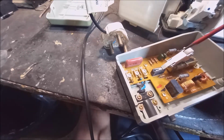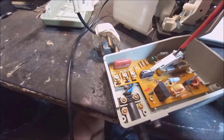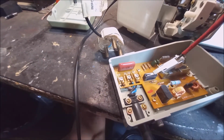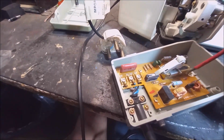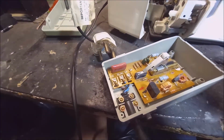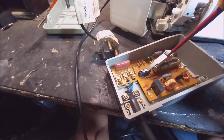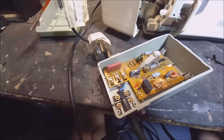You can see here what's happening, just for interest's sake, here's a micro switch. The moment you press the button of the speed control, it opens the micro switch and then it closes the circuit. What this is for is that when you are in a neutral position, the electronics is not on, it just doesn't hum the motor or something. The moment you press it, it opens the circuit and then it is controlled by the potentiometer.